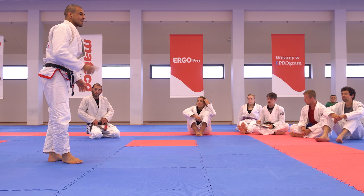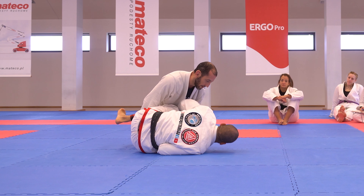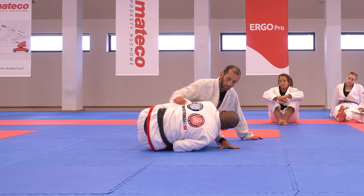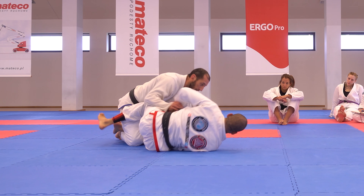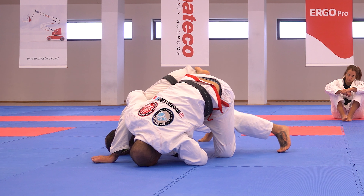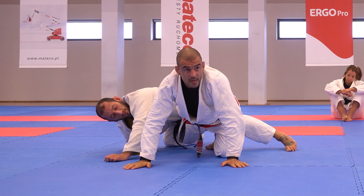Another advantage of having your nose on the mat: imagine the half guard, the same thing from close guard. If I'm here, it's very hard to push him away. What I should never do — well, rarely do — is push from a spread-out position, because I just spread myself open. Maybe I push him over, but before I can push again I have to go close again. Whenever I push, I have to put my nose in and go close, then start driving. Maybe it goes a bit backwards and I keep following with my head. The same thing applies with the scissor sweep — I can start going up and driving my nose backwards to keep the pressure.